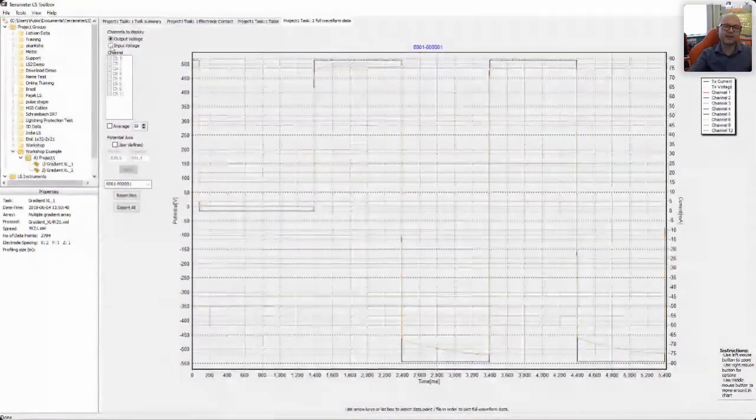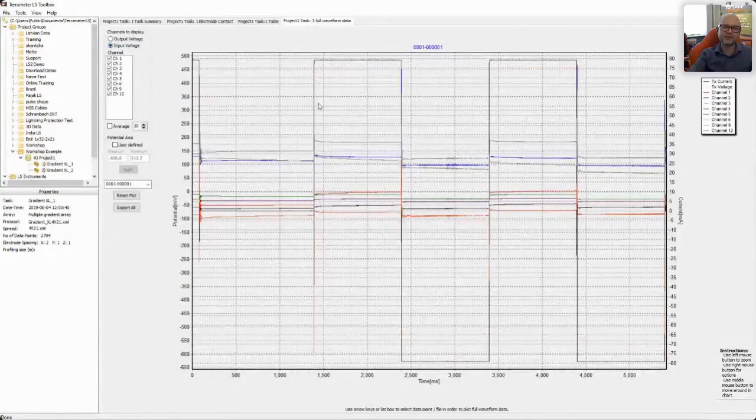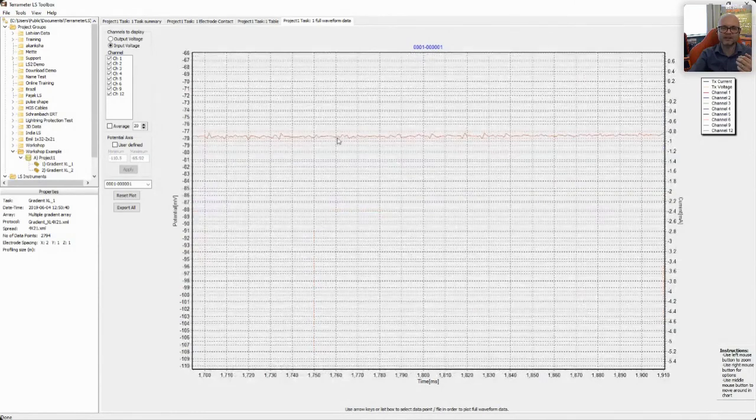If I look at the received signals, then each one of these colored lines is a separate measurement channel. I've left my current in there for reference, and then I can see what each measurement channel did. And what we can do is zoom in to one of these just by dragging and clicking, and we can see how much noise there is in the background. So we can then make an estimate of what would be a sensible cutoff for that millivolt value.